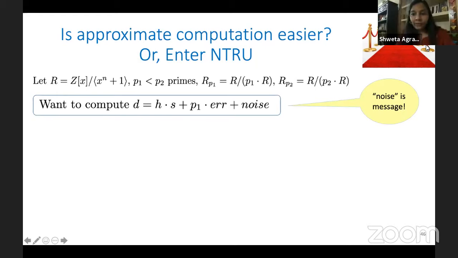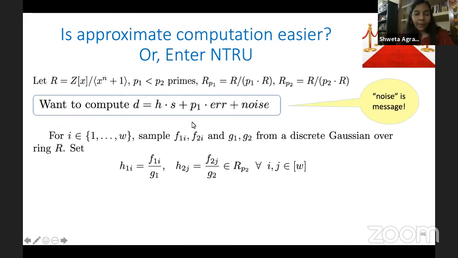So the noise here is the message, right? What do we do now? So I'm going to do the following. I'm going to first generate a bunch of NTRU samples, or NTRU-like samples.